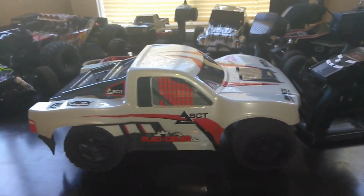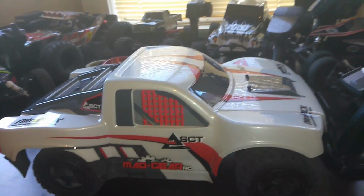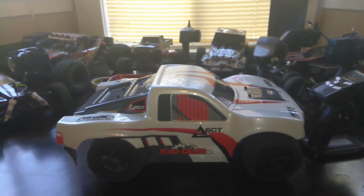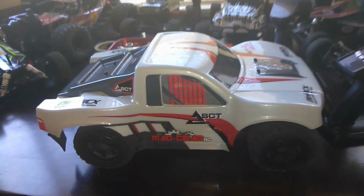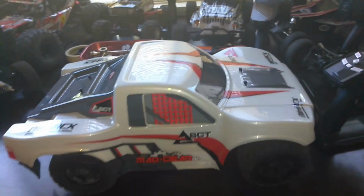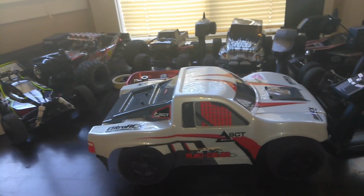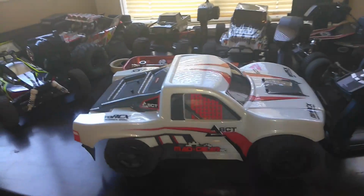So this one will also handle 3S. If you're going to buy this and keep it stock and you want more speed, then go ahead and you can run 3S. Like I said, just check every 5 minutes or so. And I wouldn't run 3S when it's 100 and some degrees out either, because it does get warm on 3S. Any brush motor is going to get warm on 3S. Some will burn up instantly.